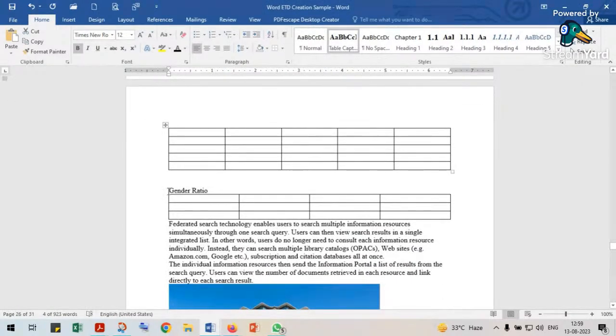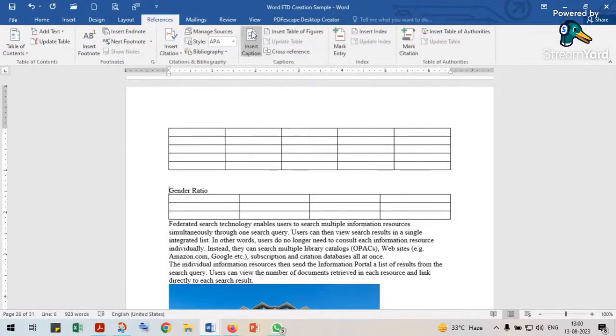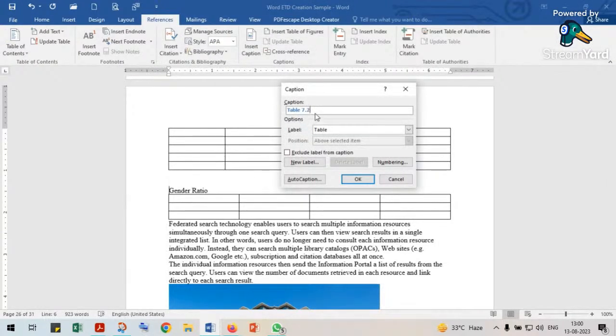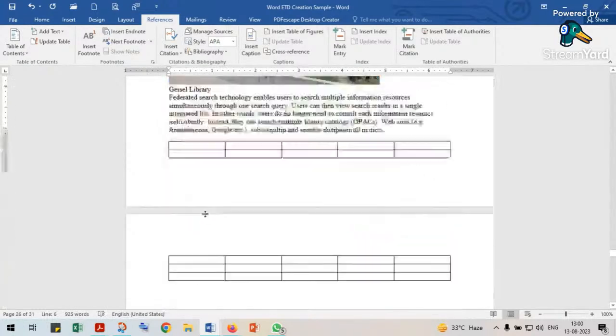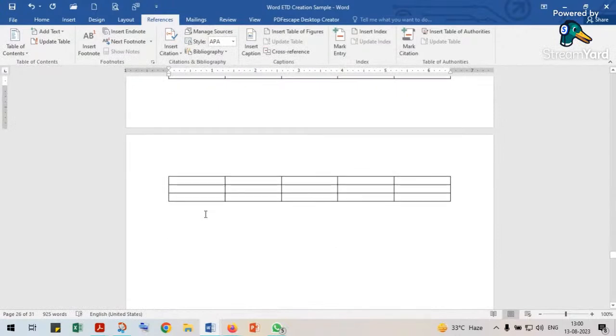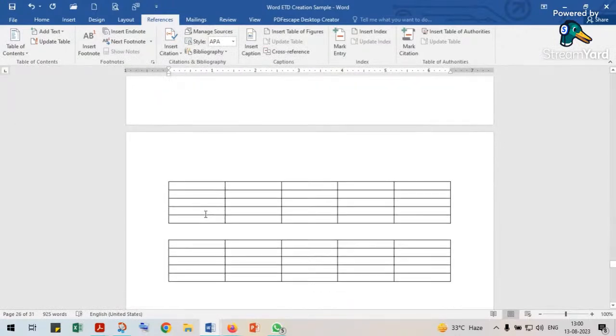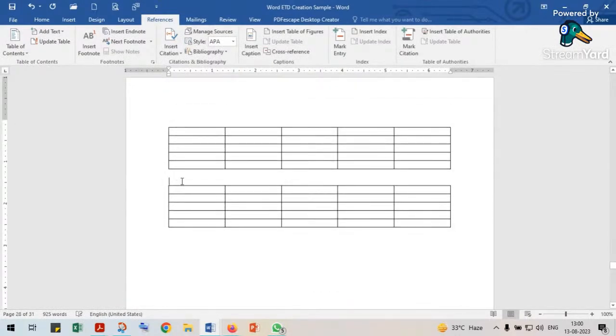Now let us give a caption to this table also. Automatically it will give the table number and okay, space, colon, space. Let us put some caption here.